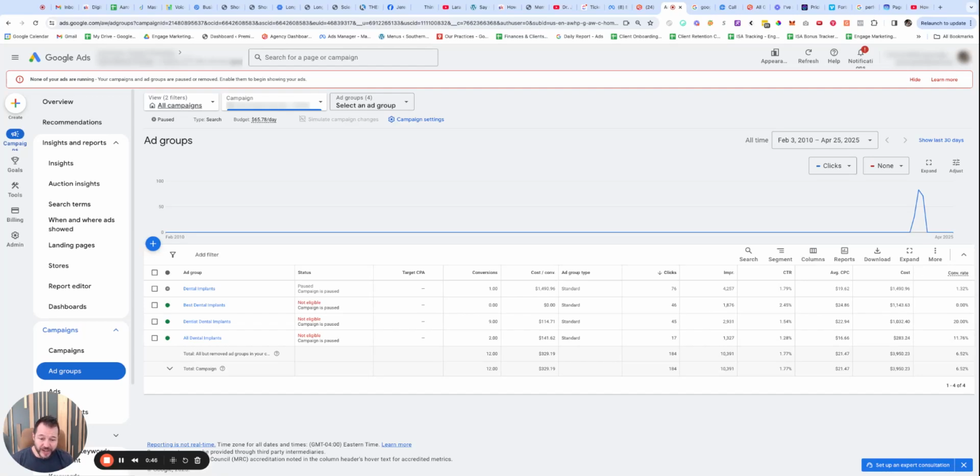So with a brand new account, Google does not have that data. Their algorithms and their backend software can't really make adjustments for you, again, because there's nothing there to make adjustments on. So we have to be patient. That's one thing we come across with a lot of clients is they say, we've done Google Ads in the past and they just didn't work or they were too expensive.